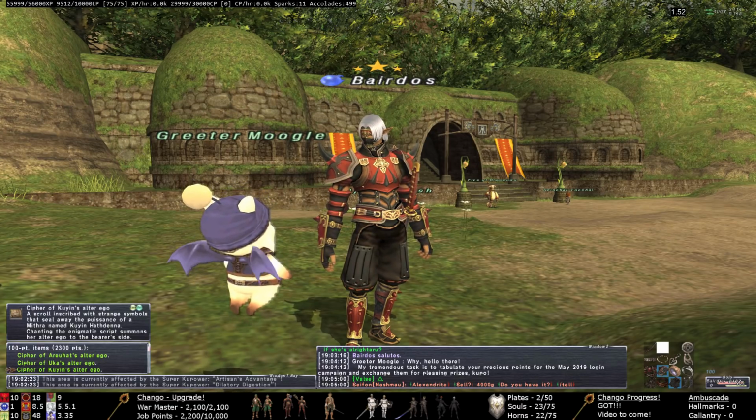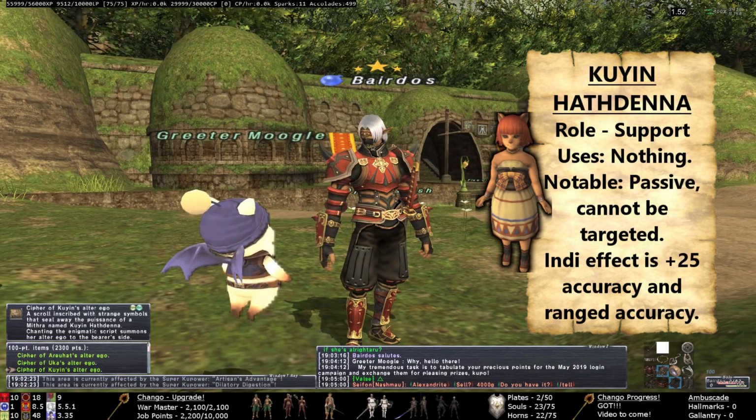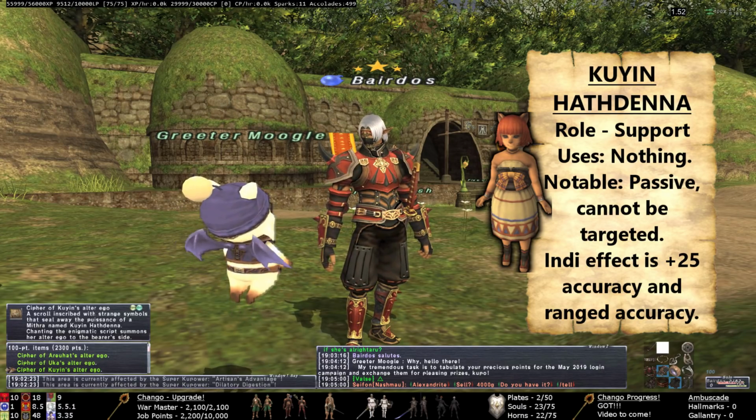Kuyin Hathdenna is another passive trust. This is the one that helps you in your mug garden. Her indie-like effect is Precision and grants plus 25 accuracy and ranged accuracy, so can be useful if you need that little bump.